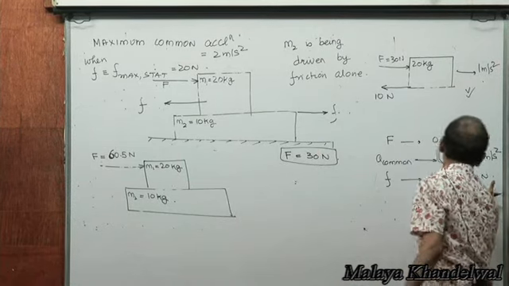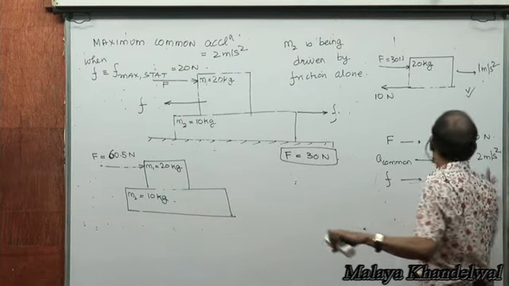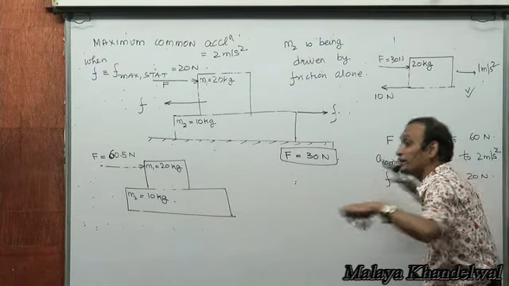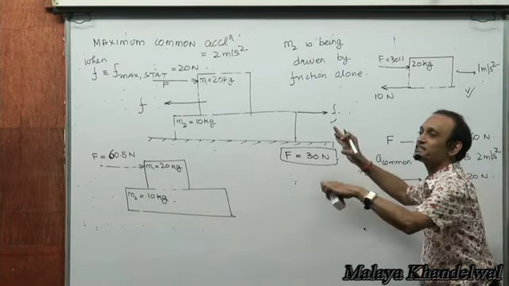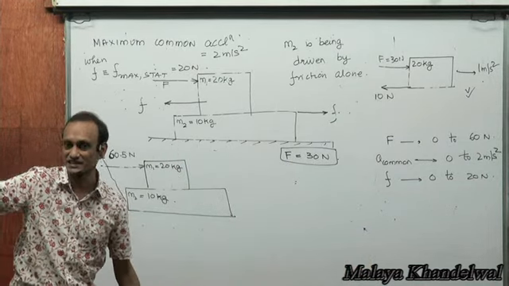Right? I'm assuming that maximum static friction is approximately the same as kinetic friction. After F equal to 60 newtons, relative motion starts between the two surfaces. The two surfaces are on tenterhooks. They are on the verge of sliding over each other after F equal to 60 newtons. For 60.5 newtons, therefore, relative motion commences.